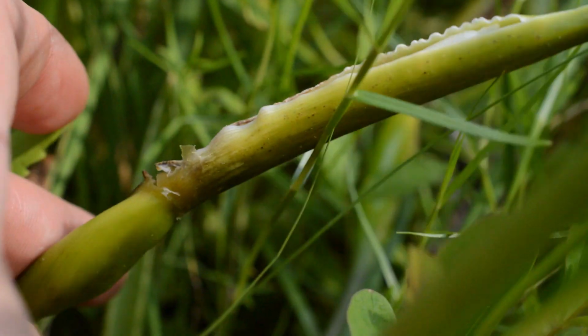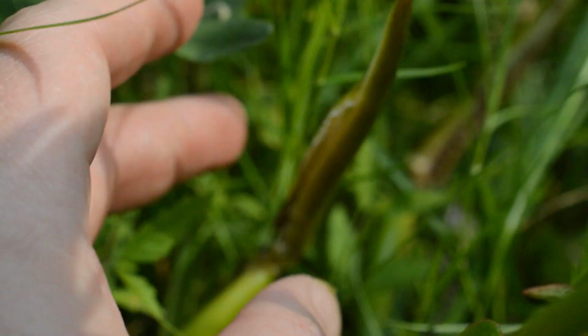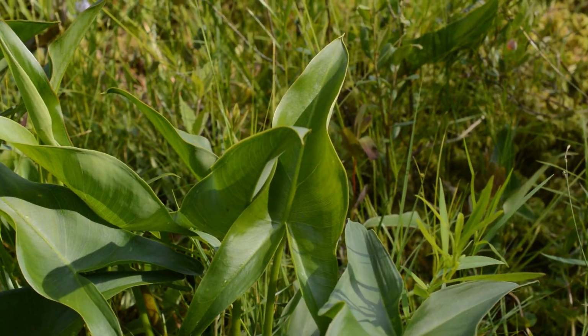So this whole thing is all the flowering structure. Presumably you get the female flowers down in here. You'll have the male flowers up in here. They usually do male phase first, female phase second. If I get that mistaken, I'll correct myself after, but I'm pretty sure I get that right.